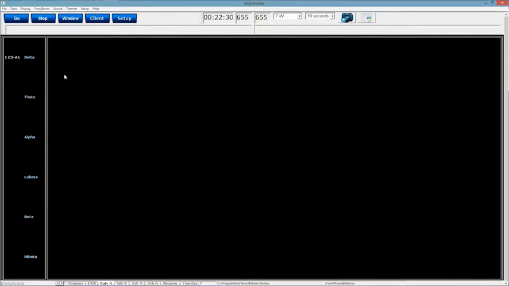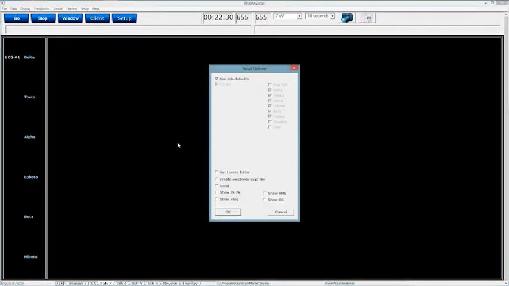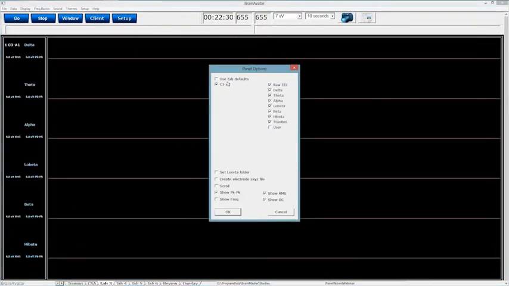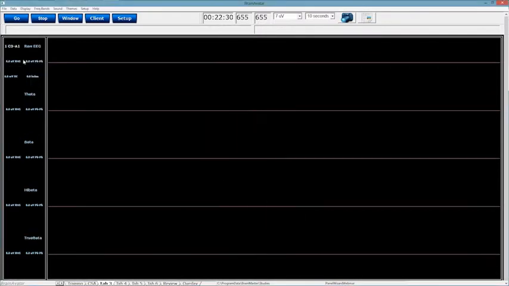Also, if you're doing any type of amplitude training, this is where it's done. So, as you can see, as my default goes, it's doing delta, theta, alpha, low beta, beta, and high beta. But as I right-click on here, I'm going to be able to play with my tab defaults. And of course, I can look at C3. I can look at my raw EEG, which is a nice feature of that. And then you can kind of break it down from there. So once again, if I basically stick with high beta, theta, and beta, I can choose that. Once again, I can look at peak to peak. I can look at RMS. I can look at the DC on the actual filter right there. And then when I hit OK, we're going to see all of our information on it.